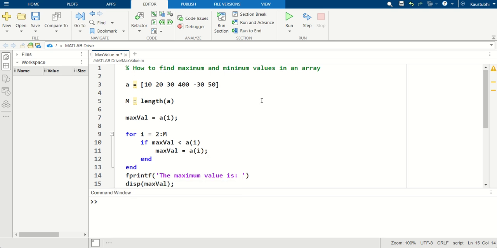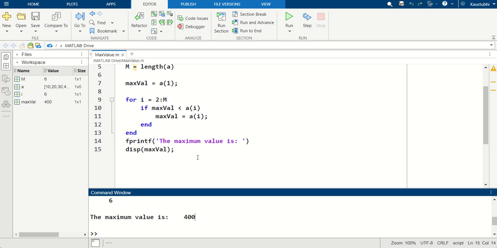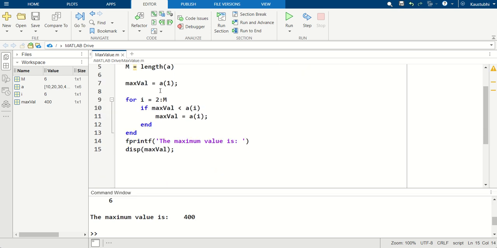Let us run the program and find out what maximum value comes up. You can see the array was 10, 20, 30, 400, minus 30 and 50. M is 6, meaning the total number of elements in the array is 6, and the maximum value is 400.